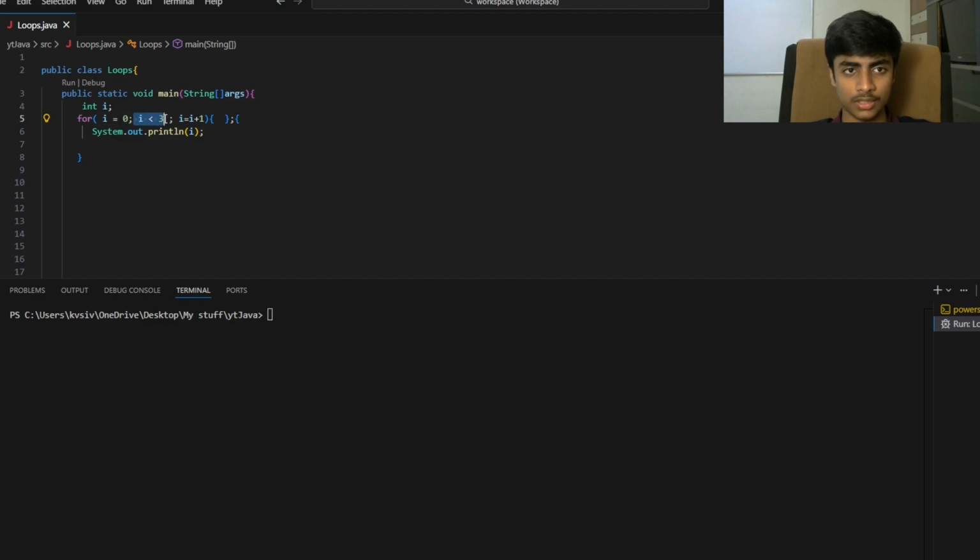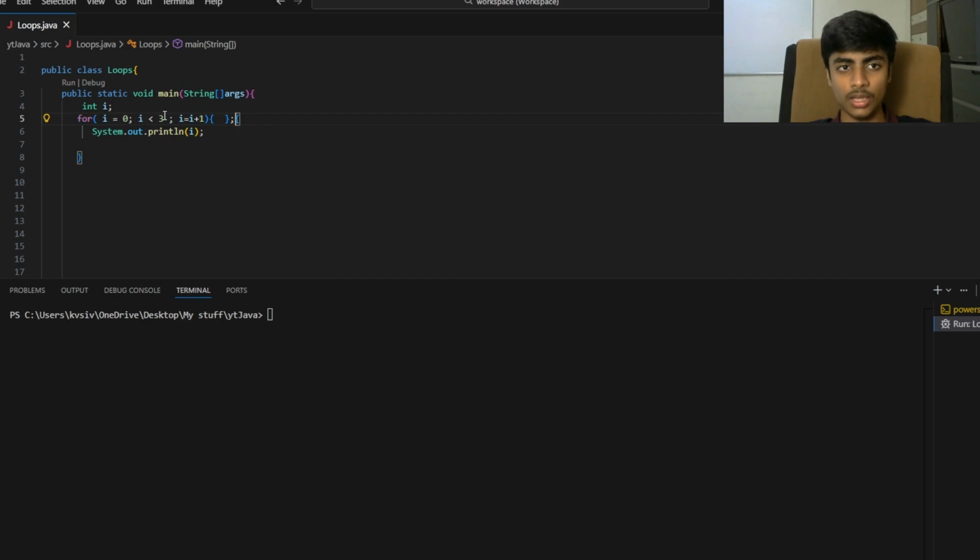If 0 is less than 3, since the condition is true, you're going to move to the body of the loop, which is this empty loop over here. You're going to move to the update and you're going to increase I by 1. I is now going to be 1. You're again going to move to the condition: 1 is less than 3. Again, you're going to move to the empty body of the loop and you're going to keep moving this way until loop execution ends. By the time the loop ends, the value of I changes, but you're not going to do anything. All because of this semicolon over here.